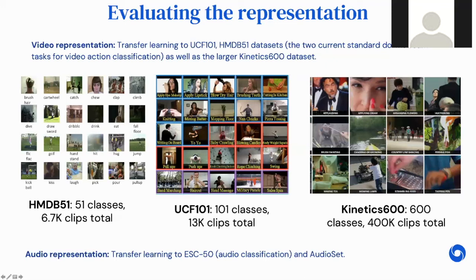In that case, because the dataset is quite large, we only explore the linear setting where we freeze the representation and we just learn a linear layer on top. There was a question before about doing 1%, 10% of the labels. We are not doing that here, but Kinetics would be a dataset where such analysis would make sense. For the audio representation, we look at the ESC50 dataset, which is a small audio classification dataset, and AudioSet, which is again a bigger dataset. We've trained on AudioSet, but then we can train for classification and see how good is the representation.